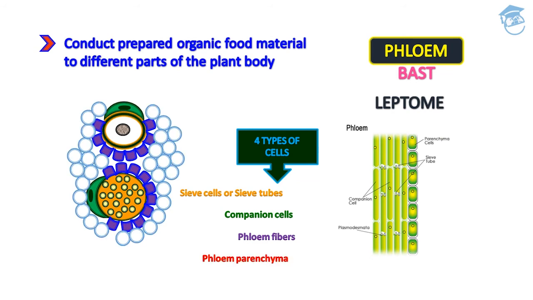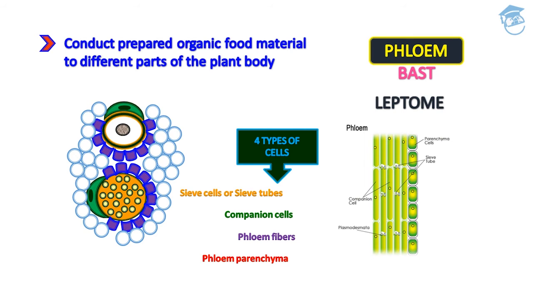It is the function that makes the phloem so absolutely essential to the plant. If you can picture the leaf as the stomach of the plant, phloem would be the bloodstream of the plant. You eat the food, it digests in your stomach, just like sugar is made in the leaf, and it gets transported for use as an energy source in your body. Like that, phloem transports sugar all around the non-green parts of a plant body.